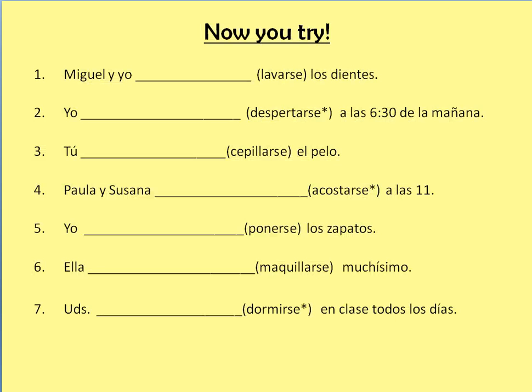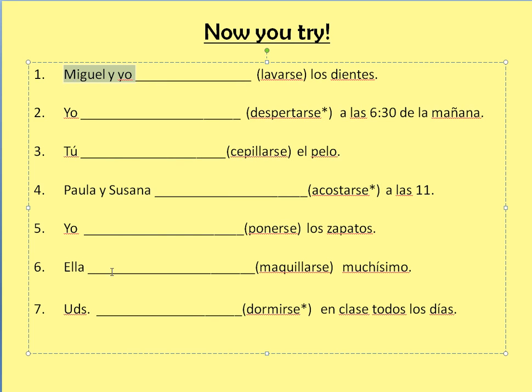So, now we're going to let you try. We're going to do one together, and then you can pause the recording and see if you can figure out the rest of these. The first step is to find what the subject of our sentence is. That's Miguel y yo, which would be the same as saying nosotros. You can leave the nosotros off, or you can put it on, but we're going to include it in there.